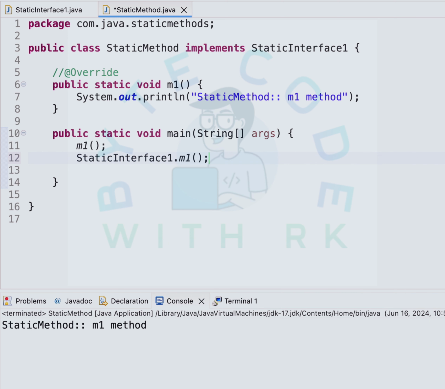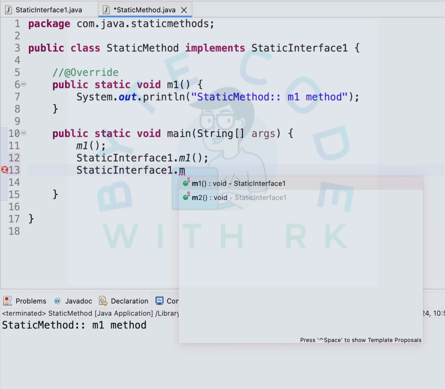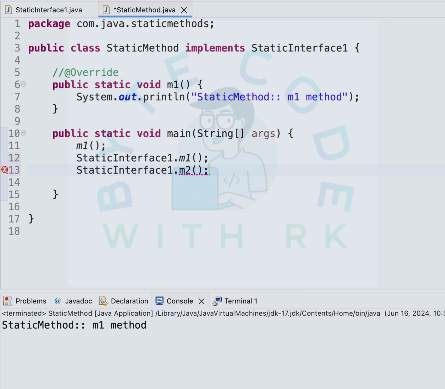This is the method name. Suppose I want to call the second method also, dot m2. This way you can call the static methods from the interface in implementation classes.